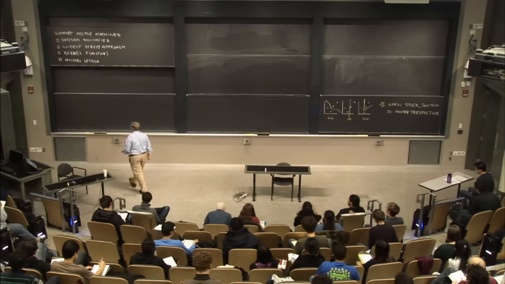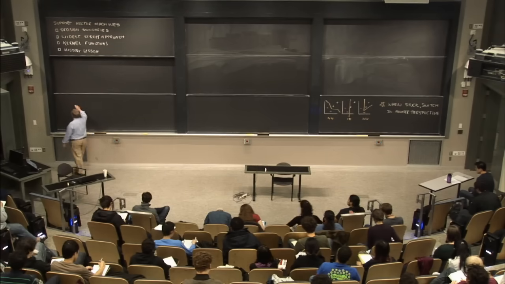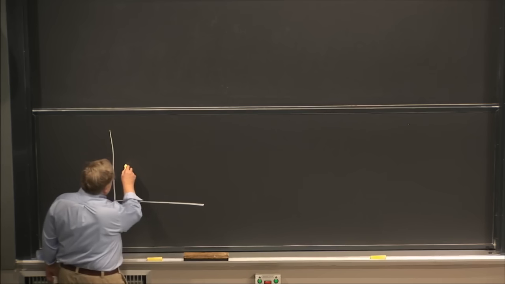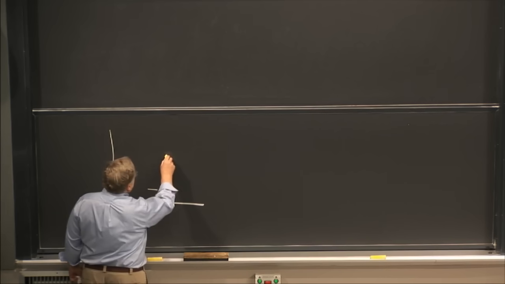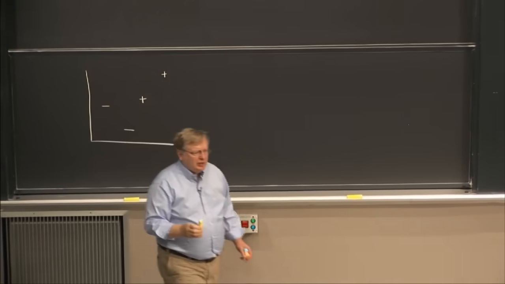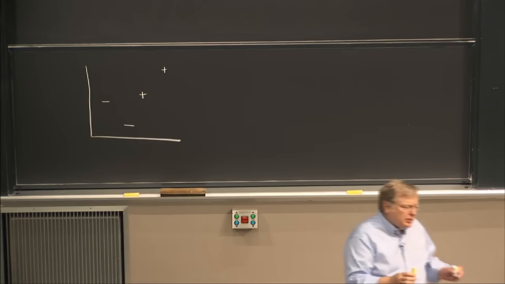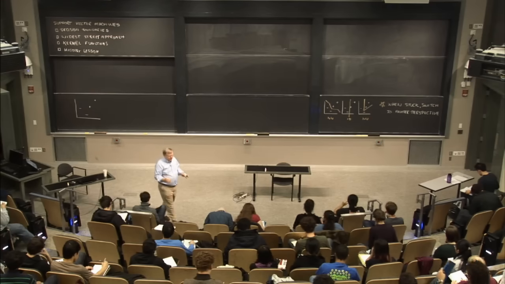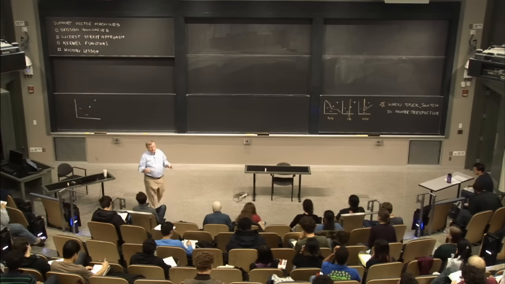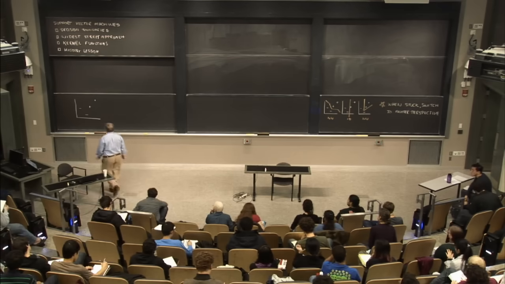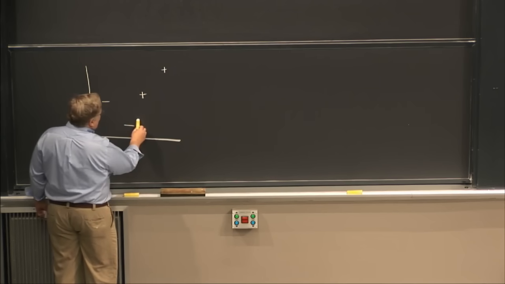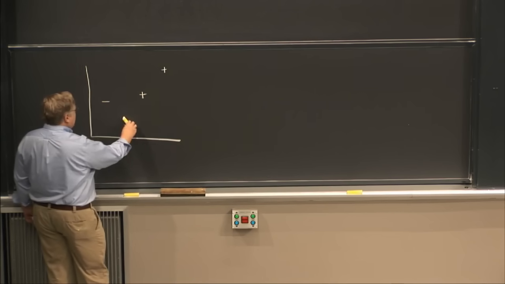So what Vapnik says is something like this. Here you have a space, and you have some negative examples, and you have some positive examples. How do you divide the positive examples from the negative examples? And what he says we want to do is draw a straight line. But which straight line is the question? Would this be a good straight line? One that went up like that? Probably not so hot.